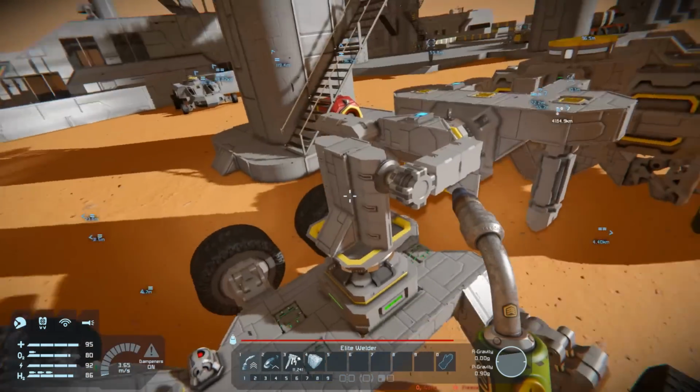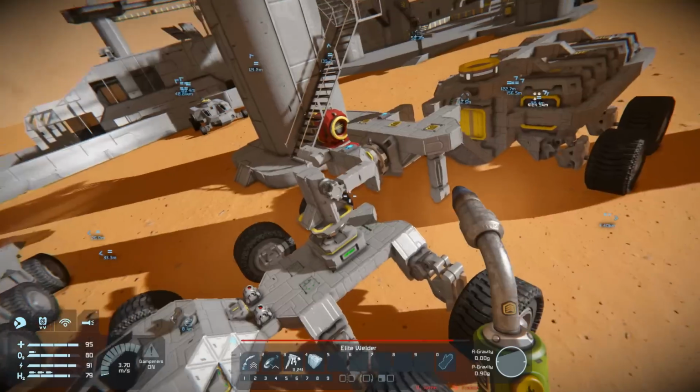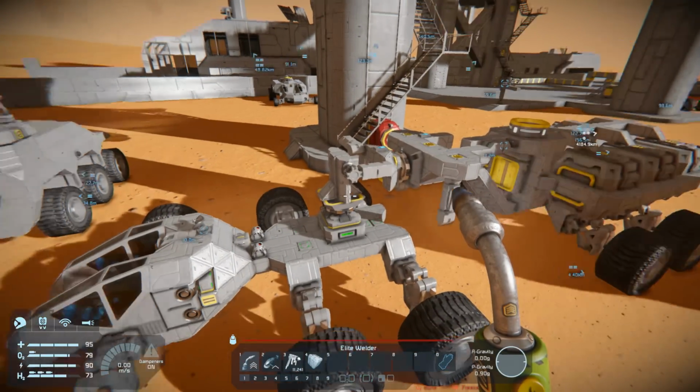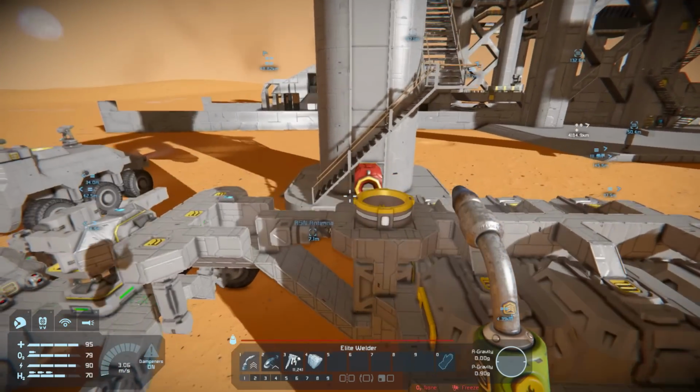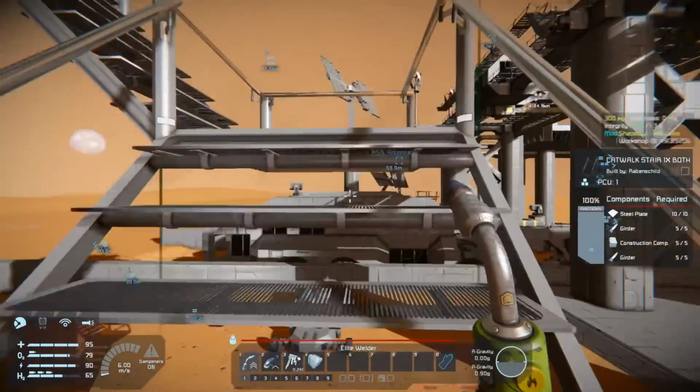I had to get rid of the one rotor because this thing spazzed out and it's not nice. It's just not nice. That needs revision, I would say. But first we will empty the whole thing out.